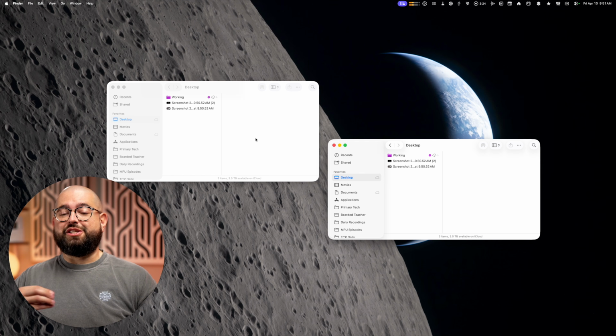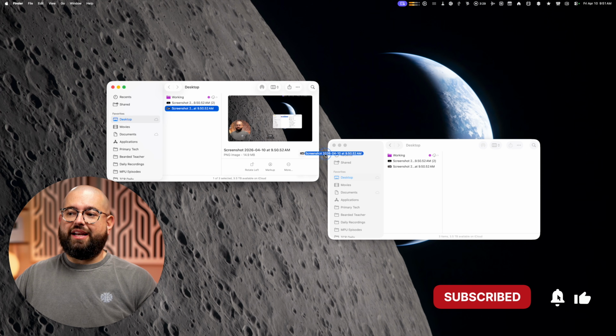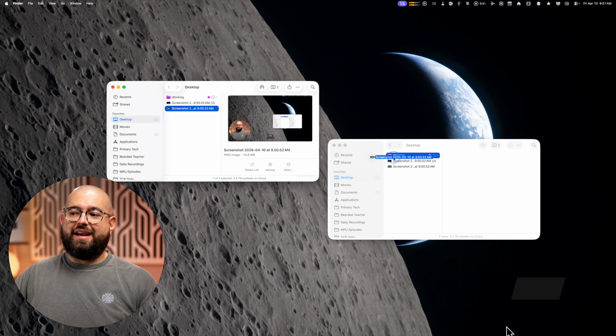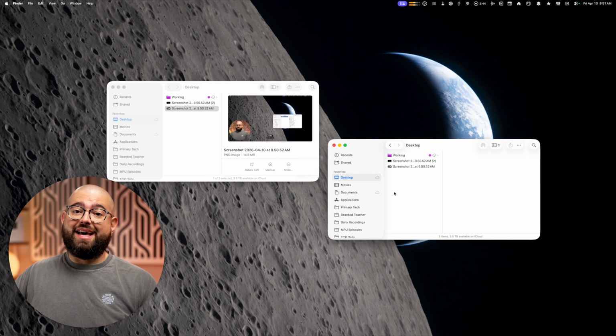Next, I didn't know you could adjust the speed of spring loading in macOS. So what that means is when you take a file and you're trying to drag it into a folder, but you're holding the mouse down because you want to put it in a folder within that folder, and sometimes it can take a while for the contents of that next folder to appear and then to drag it into the next folder. Well, you can speed that up significantly.